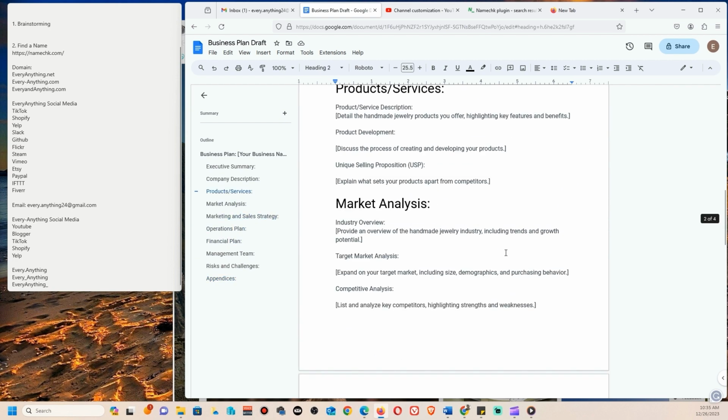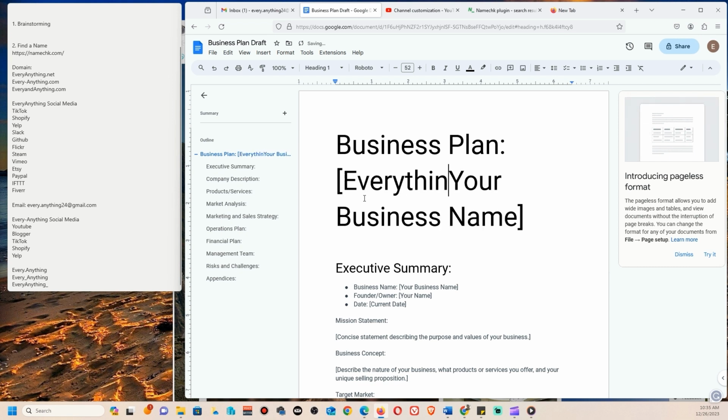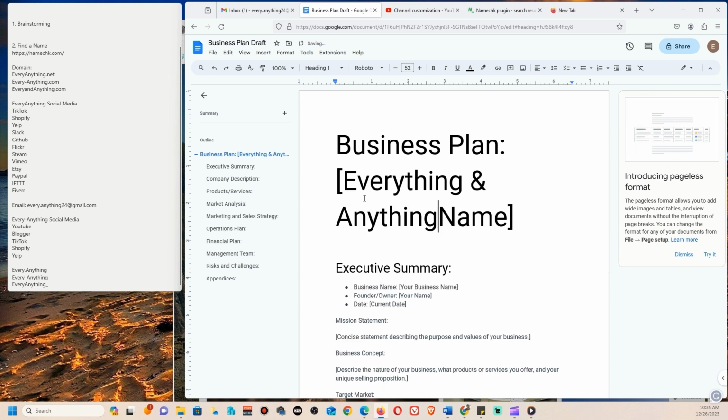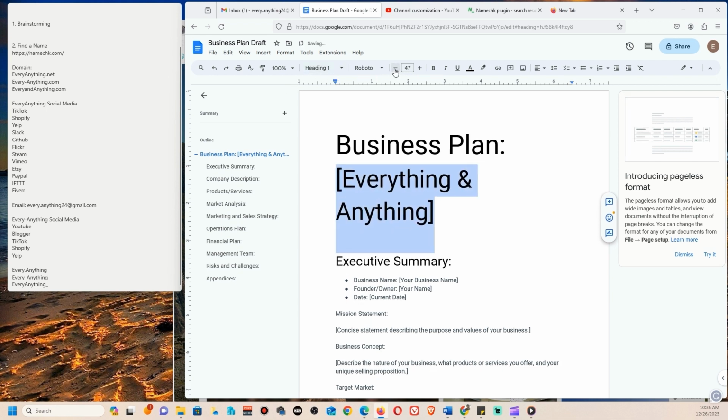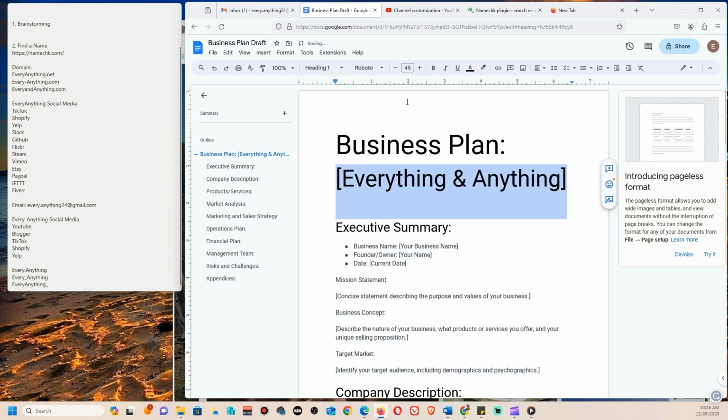So, first and foremost, the name. We know the name now because we have the name. So, your business name. So, right here, I can go ahead and say that is the name of the business. So it is too easy to keep drafting this because now I know it changes a little bit. So go to 40. Seems like 45 is good.